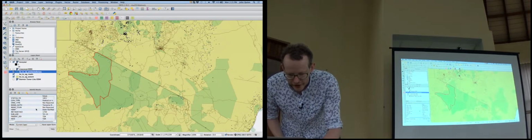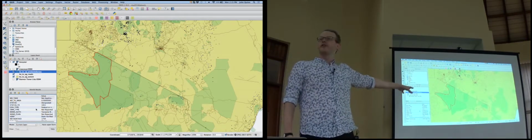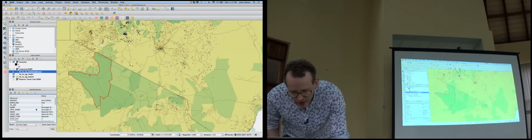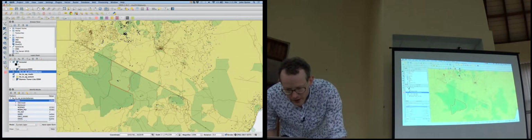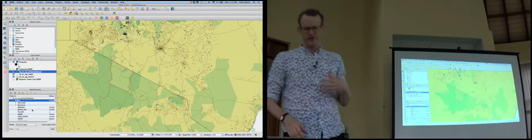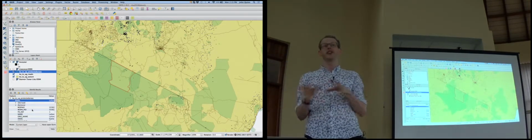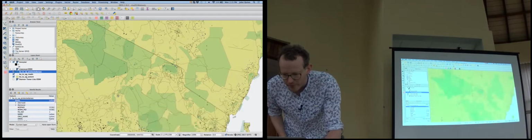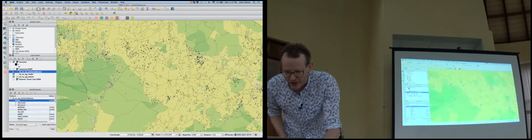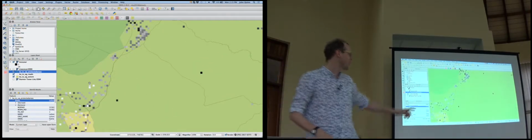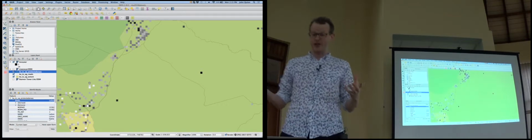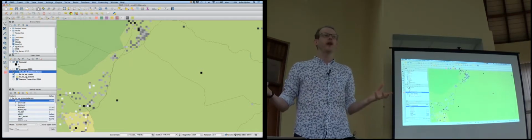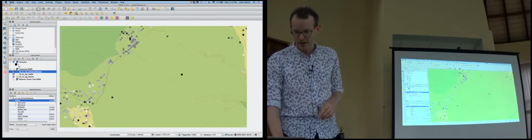Okay, so we can see that there's different types of reserve. This one here is a national park, Serengeti. There are also Ramsar sites and various different designations, so it might be that some types of protected areas are more protected than others. That could be a factor. And I guess we'd hope that there's at least less deforestation, and you can kind of see that there's less deforestation in protected areas. Not zero though. This is a whole interesting thing in itself: of places which are supposed to be protected, where's the most deforestation going on? What's happening there, and can we characterize it? That might be an interesting thing to look at.